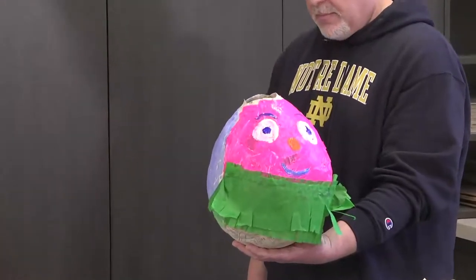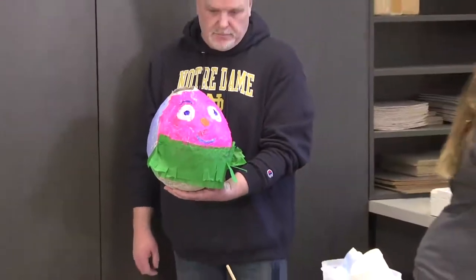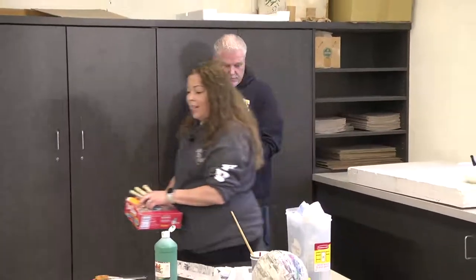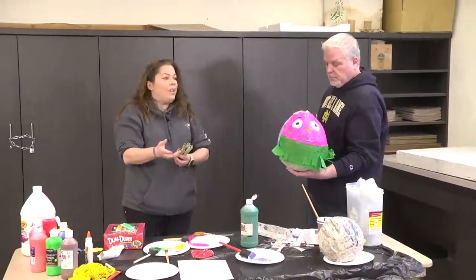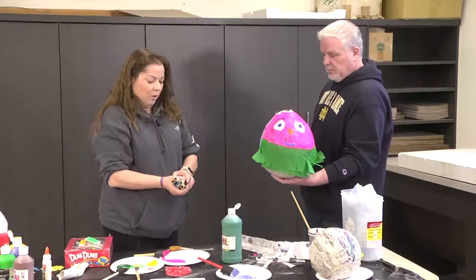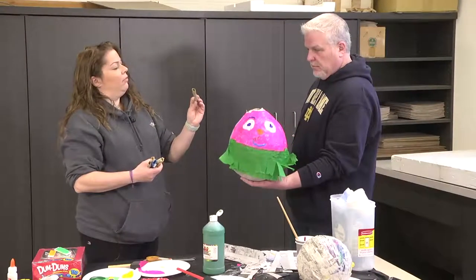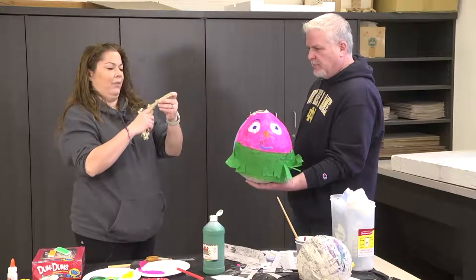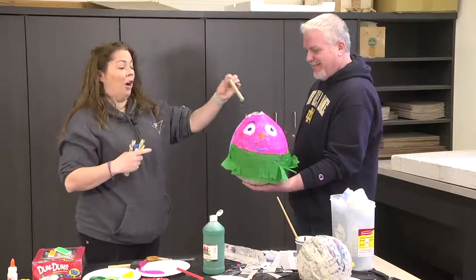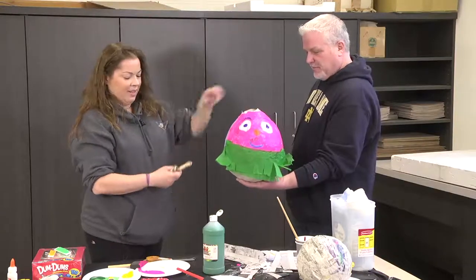All right, and then let me grab the candy, sorry. All right, we've got some candy. And like I said, you could have a birthday party. Or if it's your birthday, you could do that too. You could put some toys in. I've got a kazoo. I've got, what are these things called? Chinese handcuffs? Yeah, they kind of are. Some kazoos, some Chinese handcuffs.